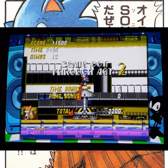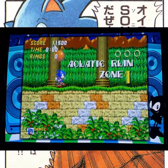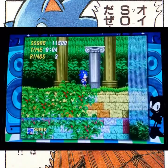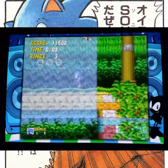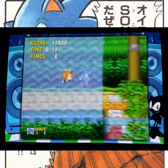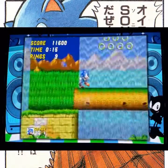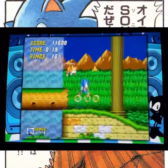It's going to be Marble Garden. No, it's not. It's going to be Aquatic Ruin. So this is a level where you're in a kind of Greek ruins. So this is kind of reminiscent of Altered Beast. So the boss for this is going to be... hey, there's Grounder from the Sonic Weekday Morning cartoon, which I really, really like.